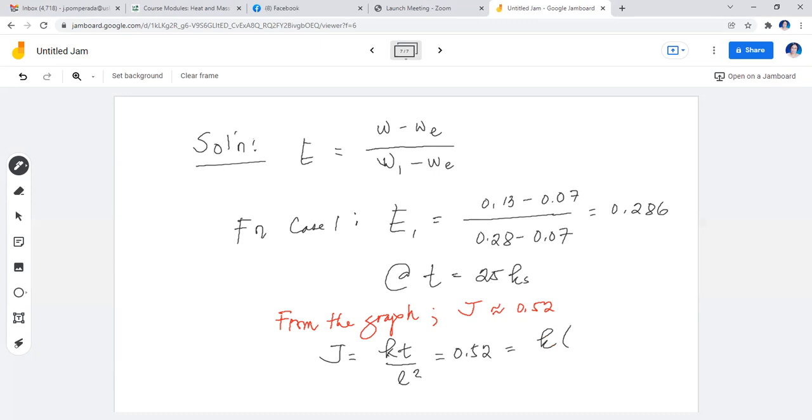Your drying time in this case is 25, and we divide by half the thickness of the material in mm. So half the thickness of the material in mm is 10, that's our thickness of 20 divided by 2, and we square it. From in here, we can get the value of the constant K, which we can use for the new condition. Your K here is also more or less equal to 0.52 if we're using a J, which is 0.52. Now, this is for case 1.